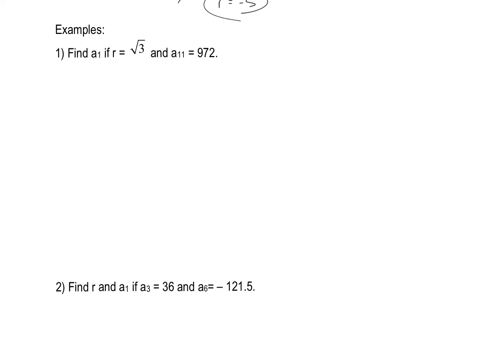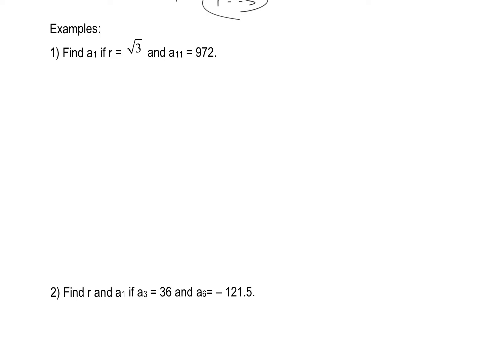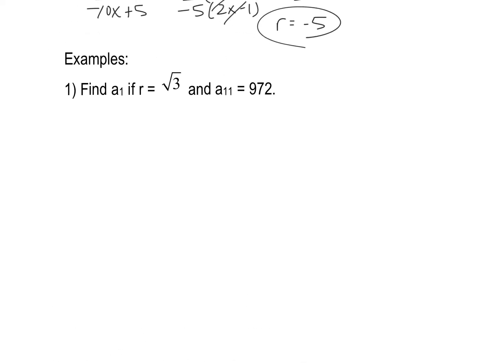So let's try using the formula. In this case, find a1 if we're given a11 and r and all that stuff. So just remember, start by writing the formula. And if you write it every time you start a problem, you'll have it memorized before you even know. How did I know to write this formula and not the other one? Big clue is that this is given an r. If it was an arithmetic sequence, we would be given a d.